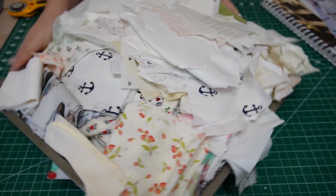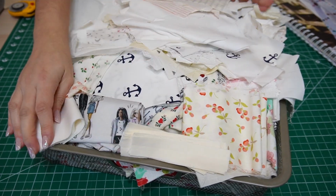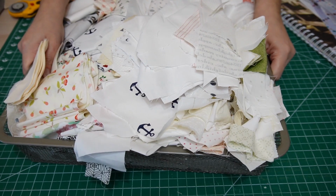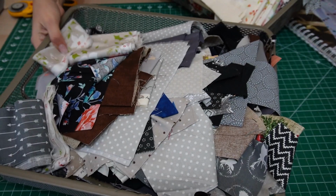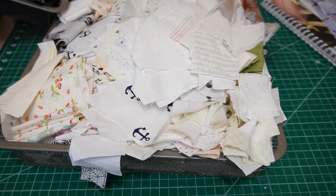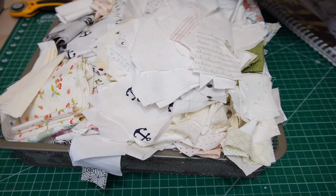Here is my basket. It is overflowing, and there's so much pressed into here that when I pulled this one out, it took my basket of grays and blacks too. They just came out together, and I would really like to reduce the amount of scraps that I have. So that's why I'm going to be making the Spare Squares quilt.